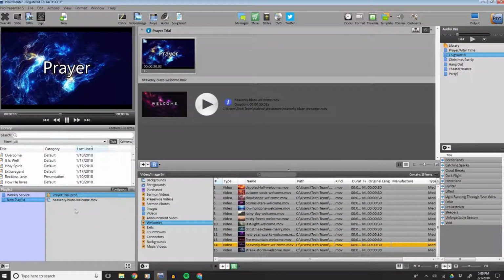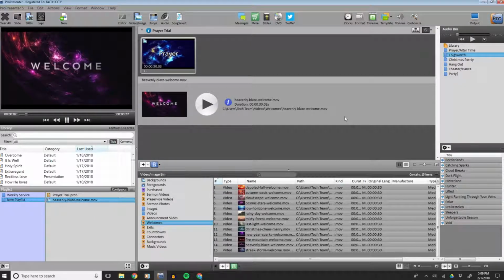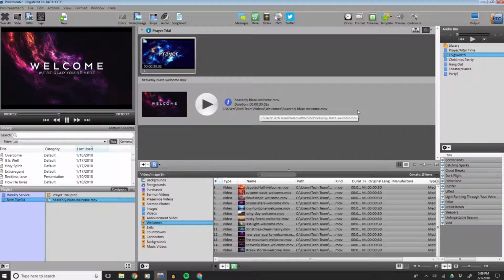I could just bring it right in, just as a video. And if I hit the play button, it looks a little different than slides because there's the play button next to it. That's what happens when you just drag a video in. Then we would leave that up while the music is playing and while everybody's hanging out and doing their thing. It's a very welcoming thing, and when people walk in the room, they know there's nothing special going on, but that we're glad that they're here, and we're just having a good time for the 30 minutes before our service.